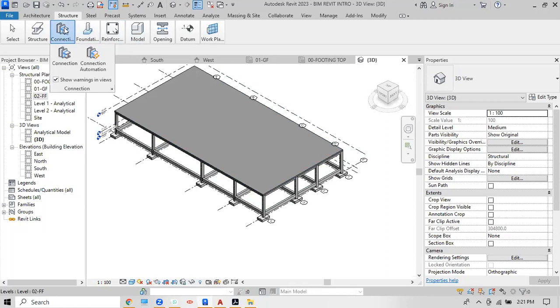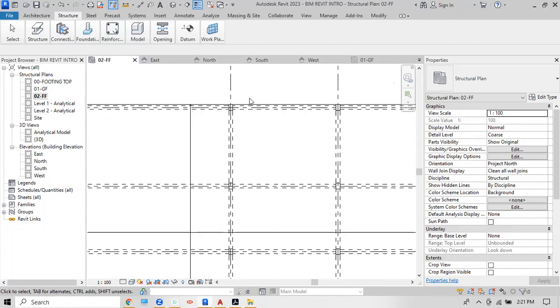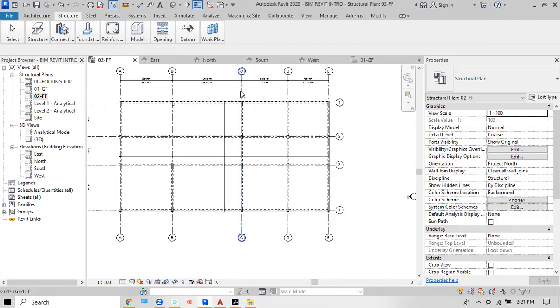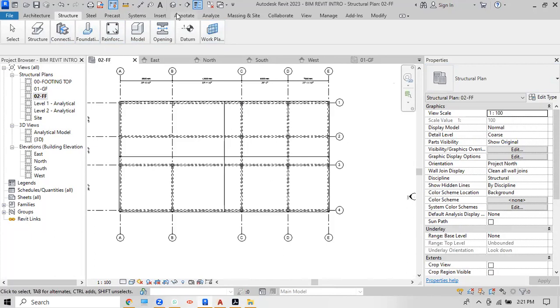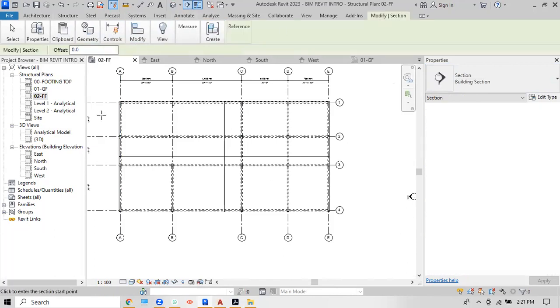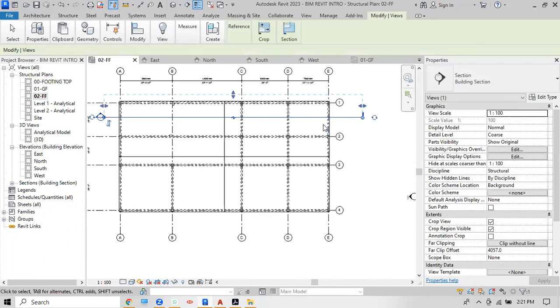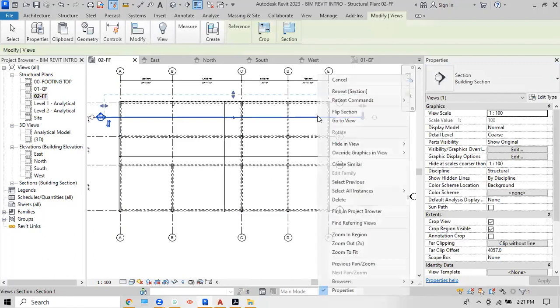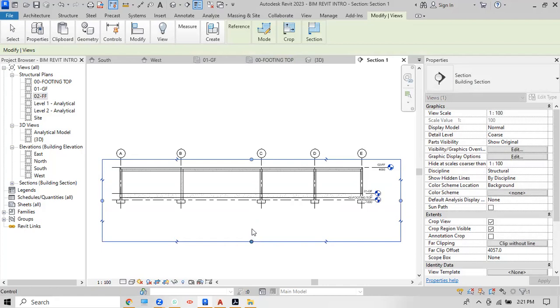Let's say we go to this one. Now we want to see. We haven't named the beams or anything. This we will do later on. So let's say we cut a section. Here we want to cut a section like this. We cut a section like this. So section has been placed, and escape 2 times, click here, right click, go to the view. You can see here section have been already, Revit has provided the section.